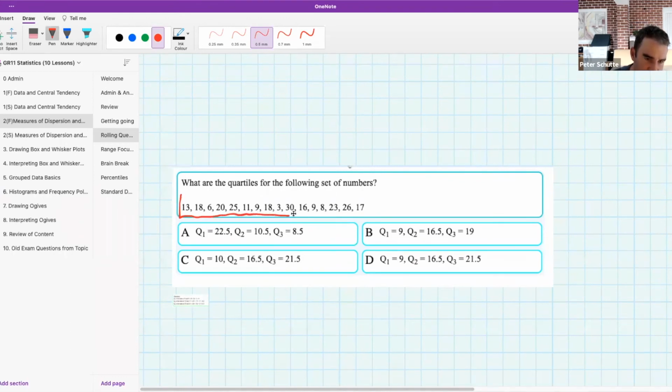If you look at this data set, it is not arranged from smallest to biggest. Now, if it's not arranged from smallest to biggest, it means that you first have to order the data. Then once you've ordered the data, you can do the calculations and so on. But because of limited time, we won't do that. I just want to point out that the data must always be organized from smallest to biggest when you're finding the interquartile range.